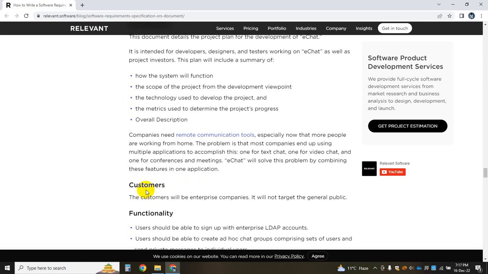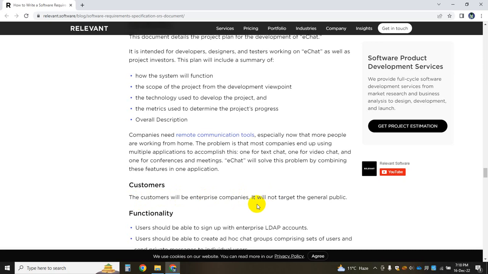So now it seems that in fact he is not making it for the normal people, ordinary people, the general public. So now the customer will be enterprise companies. So that means the persons or the companies will buy this software and they will use it. That means he has a very clear idea about the clientage, about the users. So he knows that in fact the customer will be the big companies, enterprise level companies, right?